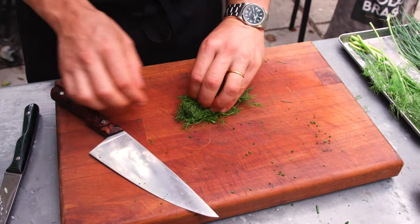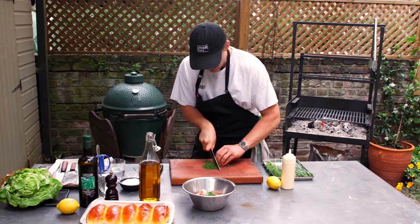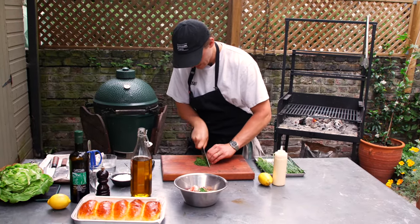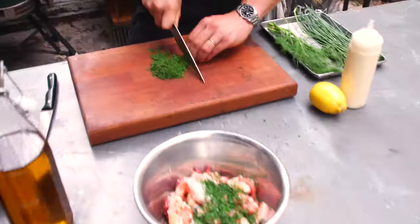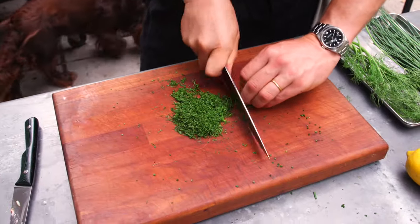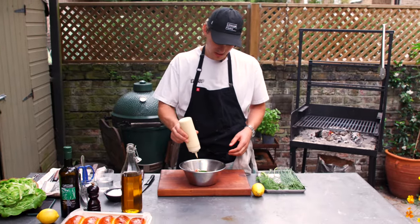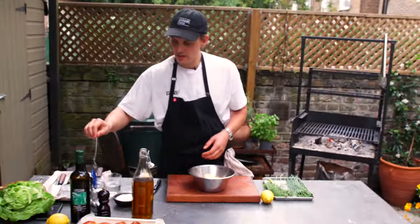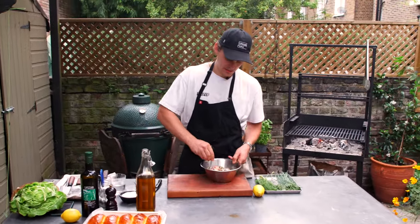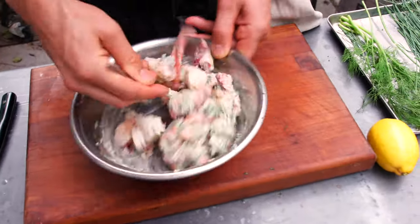Just roll up this dill nice and tight. Okay, same process. Really working on keeping that blade slicing through the herbs rather than just downward force, forward and back, forward and back, forward and back. Herbs straight in. Lemon mayo, not too much. It's not gonna be like a big mayonnaise party in there. We wanna be able to see the color of the lobster still.